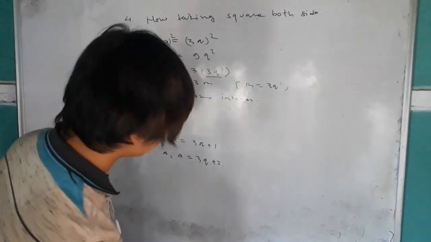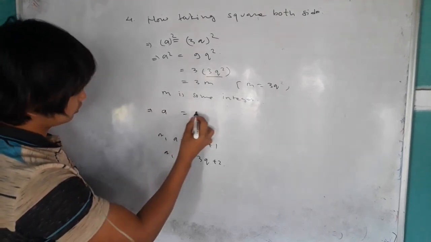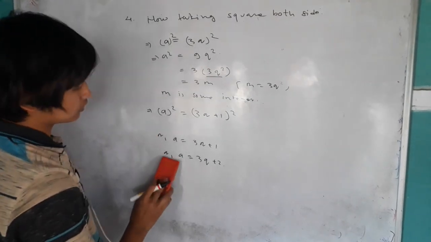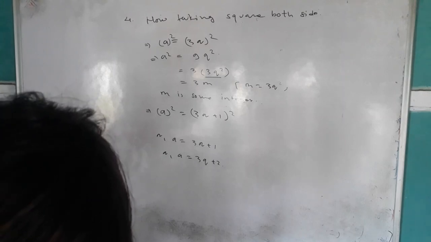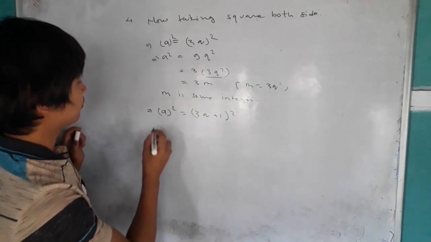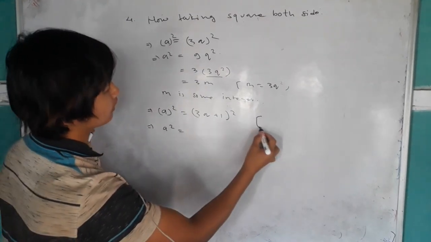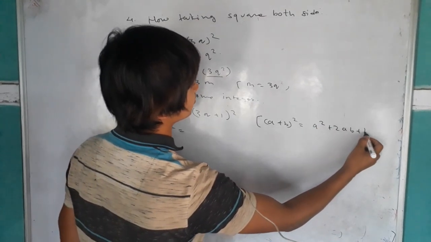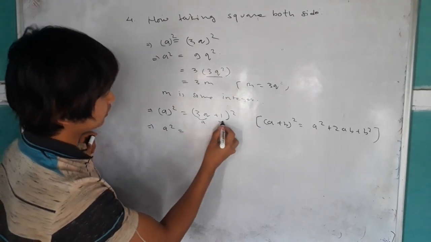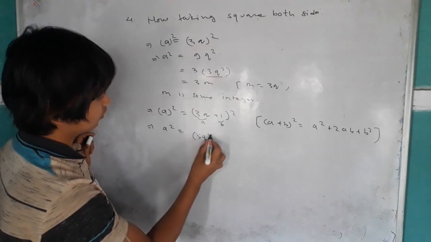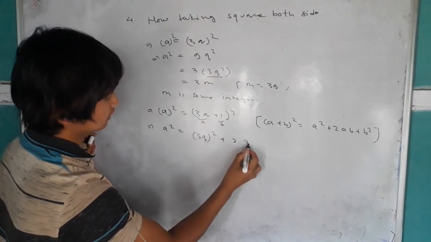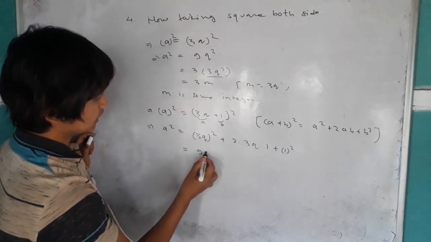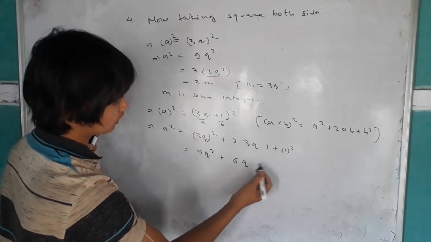So in the second part, a equals 3q plus 1, so we need to square both sides, because the question is asking about the square. There is one term left, I think no need to do that, because we need only two terms to explain or prove. A square, here the formula will be a plus b whole square, means a square plus 2ab plus b square. Everyone knows. So here is a and here is b. A square means 3q square plus 2, 2 is from the formula. A is 3q plus b is 1 plus 1 square. So 3 square will be 9 q square plus 2 into 3 is 6q into 1, 6q only plus 1.